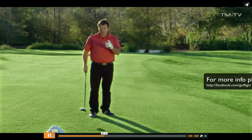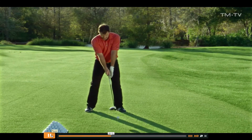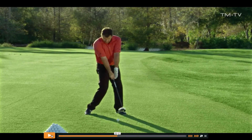I've got a couple of tips to help you on that. Number one, just take your grip, hold the club above the ground. Now take your left hand off and put it in its original position. Now make a backswing just with your right hand. Now return it to your left.